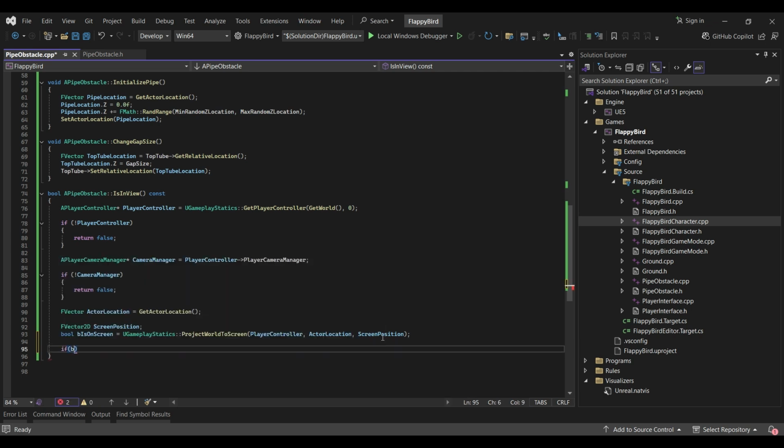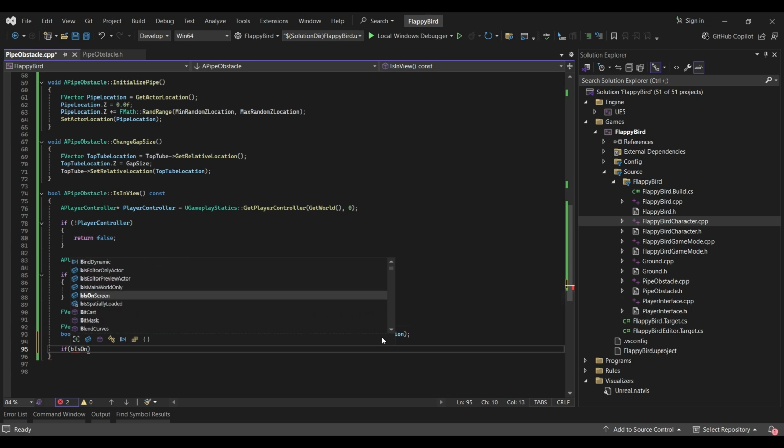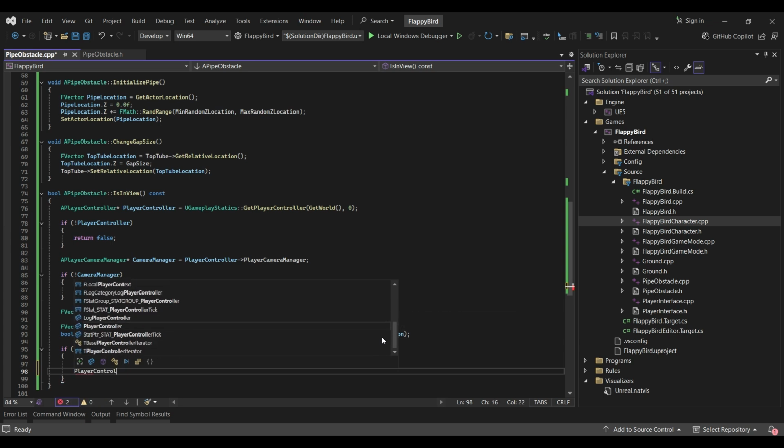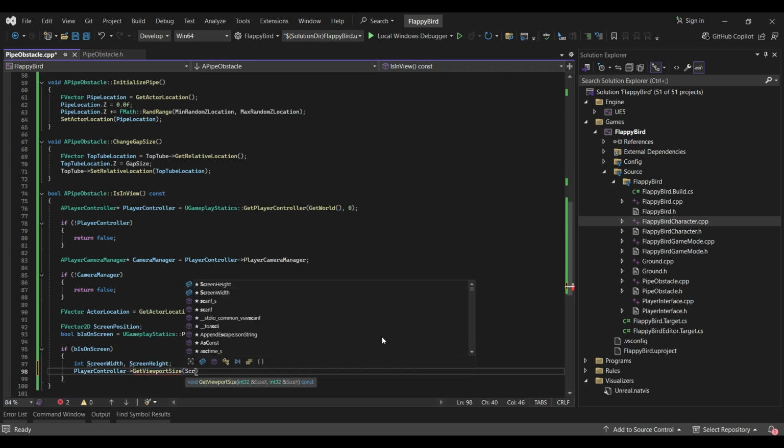So if it's on screen, is on screen and screen width, screen height, player controller, get viewport size, screen width, screen height.